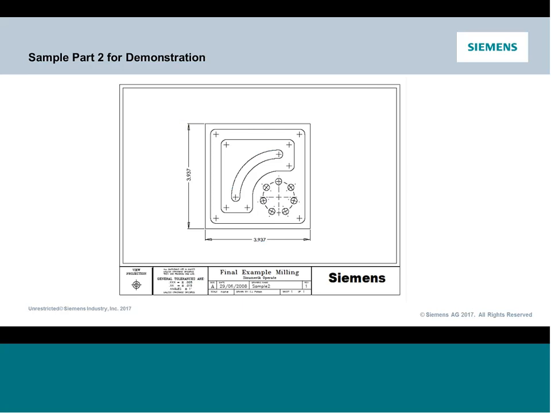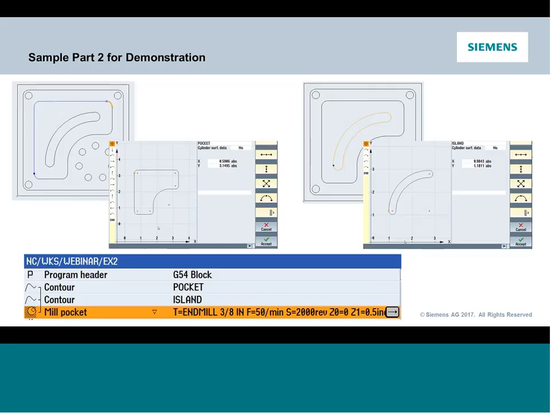We're going to show you how to not only support milling type features, but we're also going to look at drilling. So in here, we're going to create a couple of contours from a slightly different drawing. We're going to create an irregular pocket shape, and then we're going to create a spigot or a boss mill or a feature that we're going to use as an island, and then we're going to associate them.